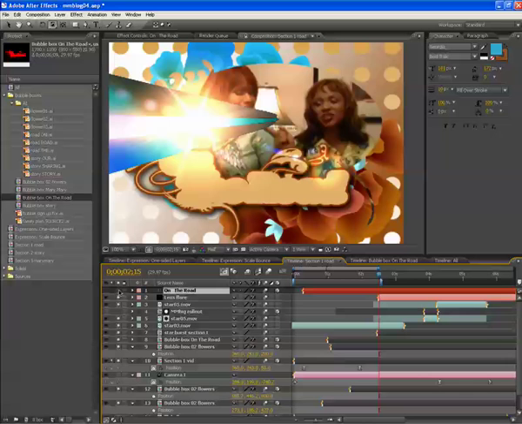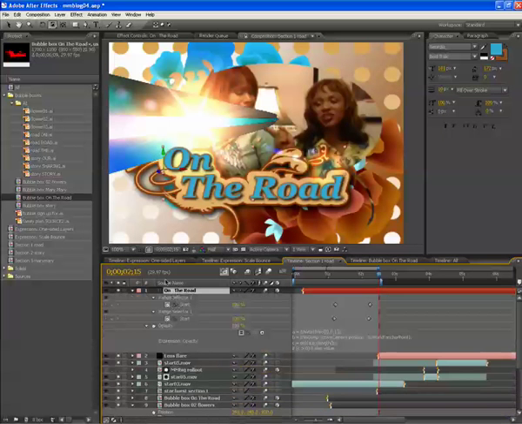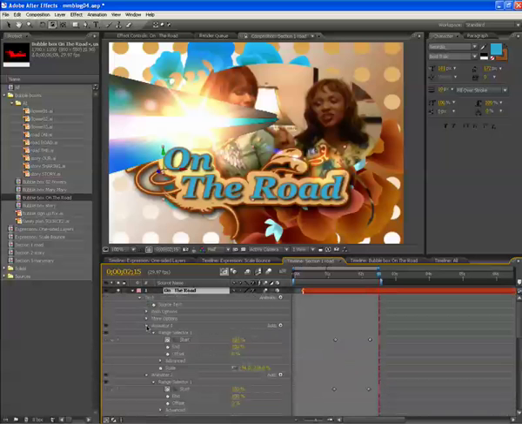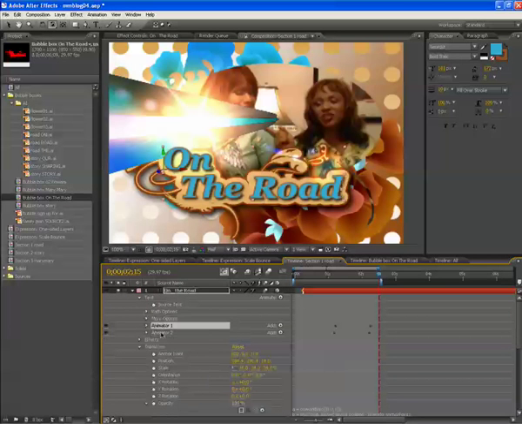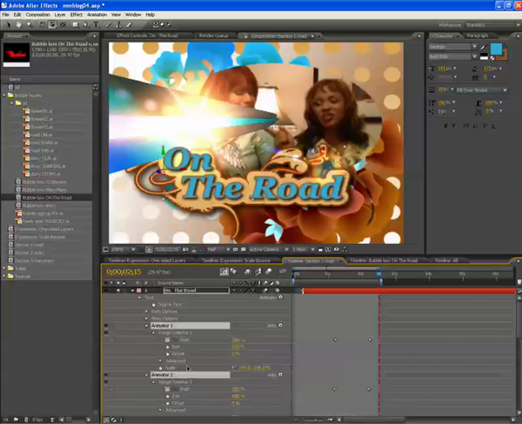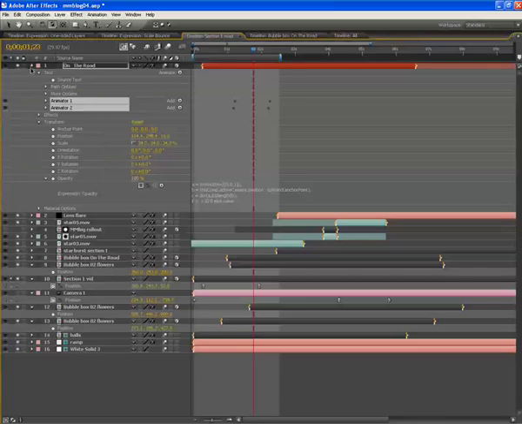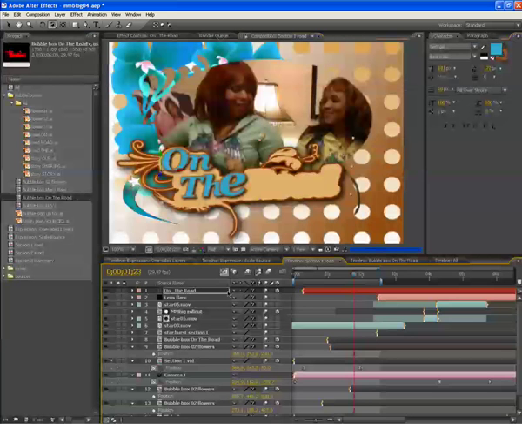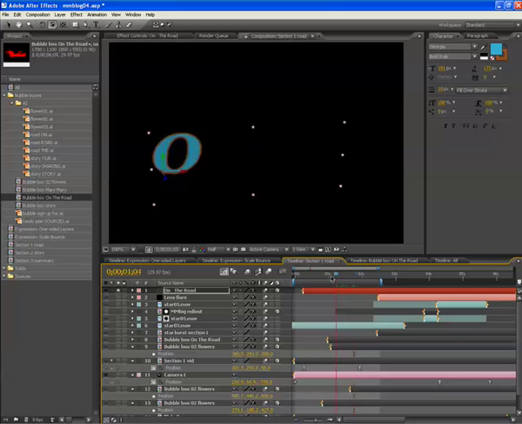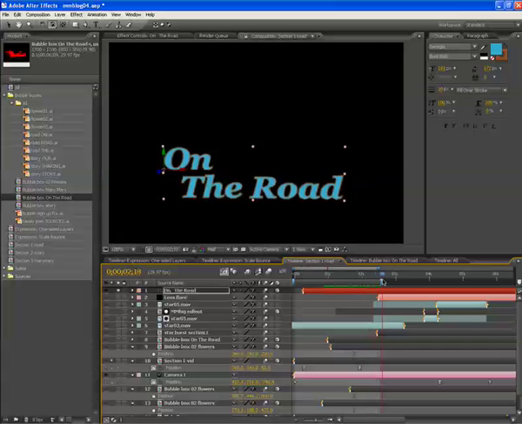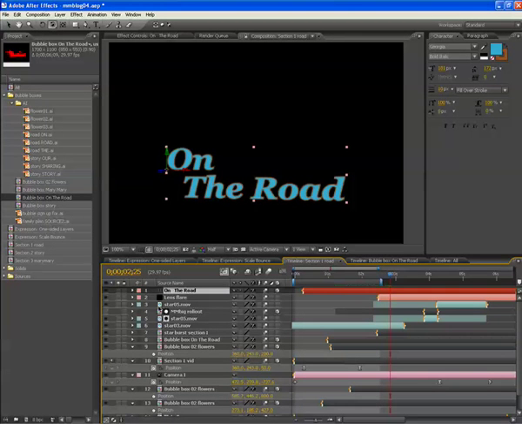And then finally, the top layer here was the text on the road. Now this one here was just a rather simple, let me just try and find it here. Just a couple of animators here. Let me actually open those up. One of them is a scale animator, and one of them is an opacity animator. And really simple. All it's doing is, let me just maximize this so we can take a look at that solo. And on the road, it just starts off big and gets small and reveals itself that way. Quite a simple use of the After Effects text animators.